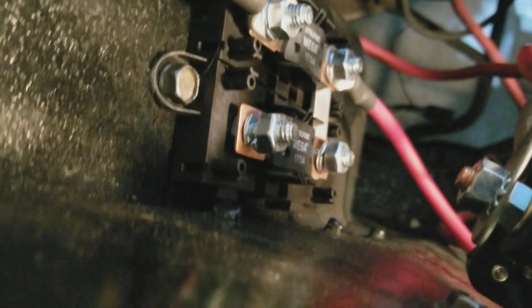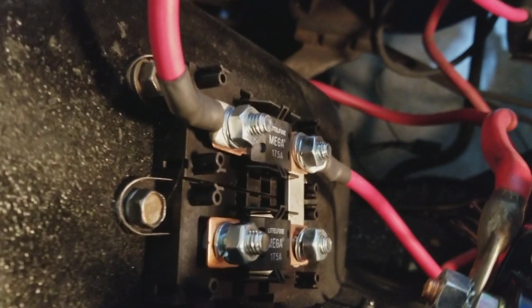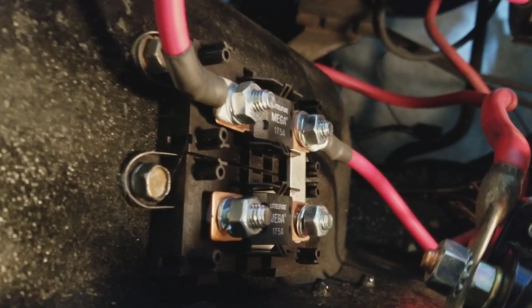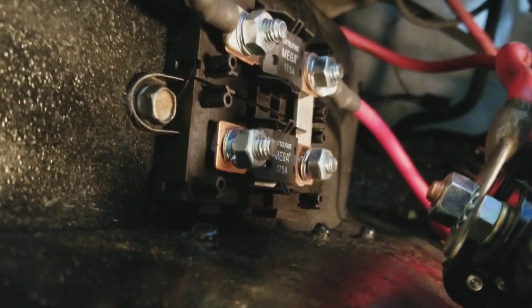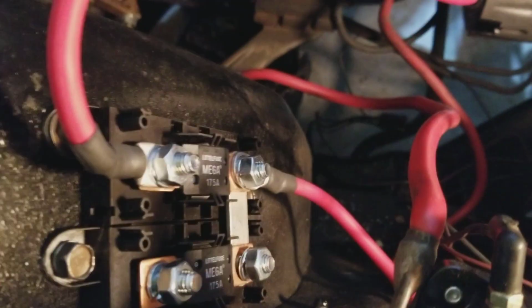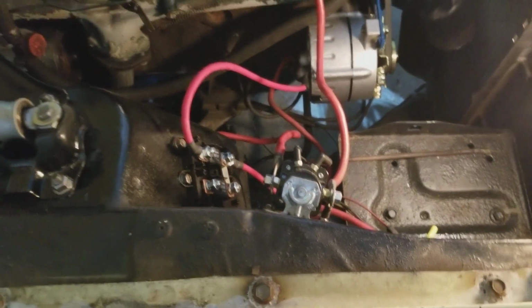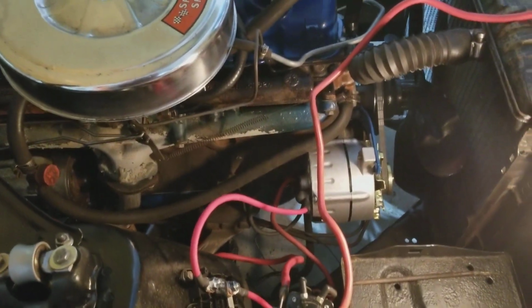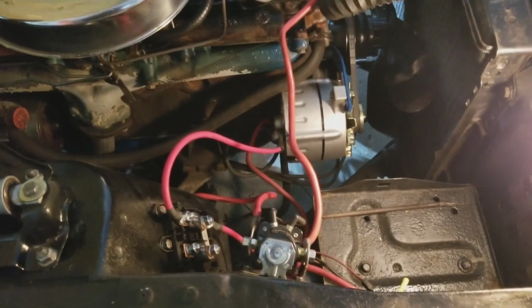Should also say that to keep these from getting obviously grounded out, because there's electricity flowing through these, there are covers that come with the kit that go over that, just like you have on a modern car with a fuse box up under the hood. This has covers as well. I just don't have them on right now because I'm still working. So there you go. We've made progress. We've got this part done. So I guess we'll go ahead and end it here.